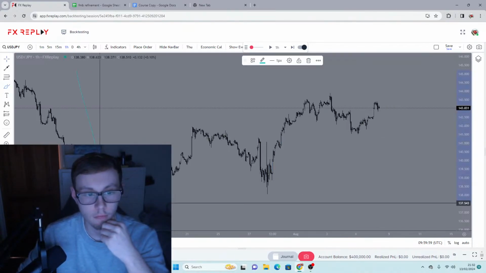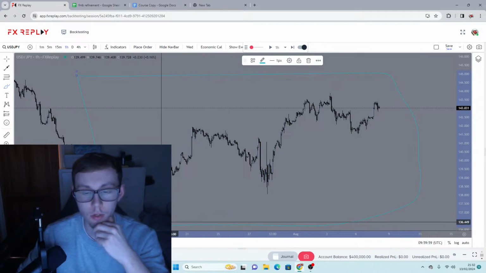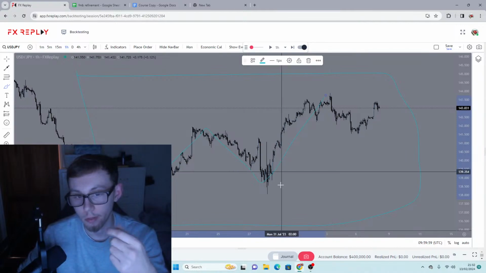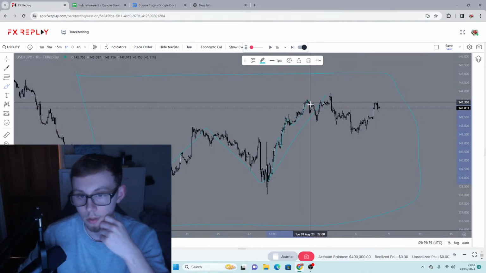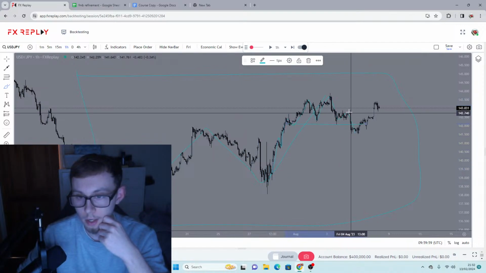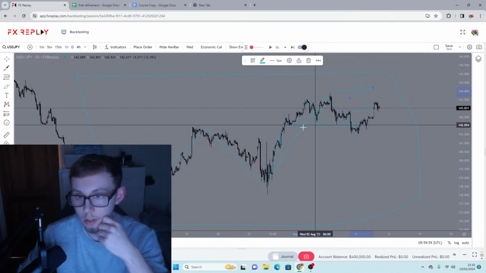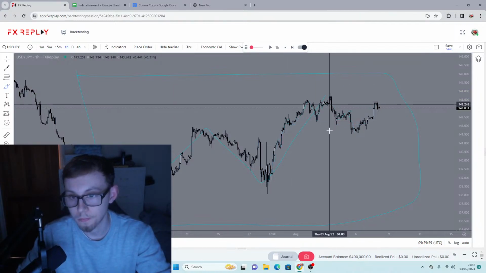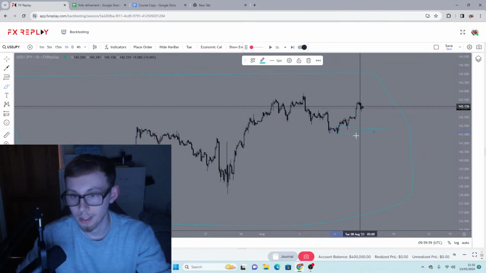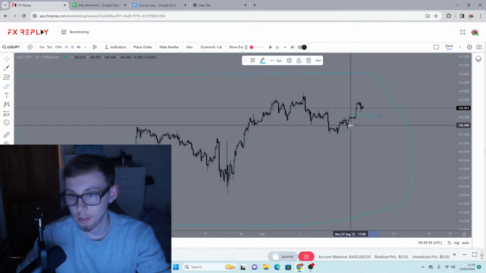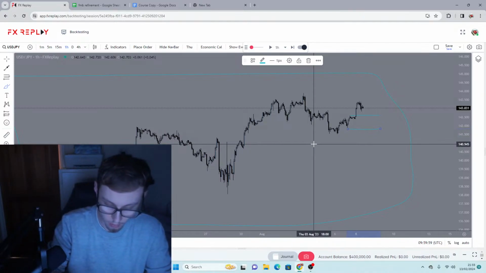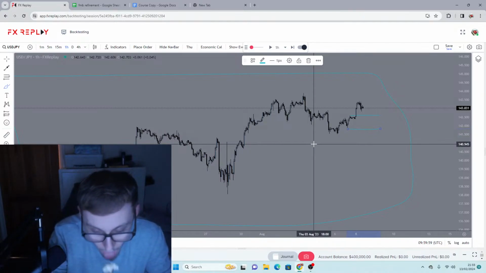Okay, and inside of this entire model, what do you call this? Accumulation, right? Now you could say reaccumulation maybe on a lower time frame, break up, break up, break up, break up, and then break down. And now we're delivering to what? This liquidity at the top, right? Simply, you know, so those SSCs inside of here. There's a potential area to look for more mitigations. So, you know, there's a lot to work with.